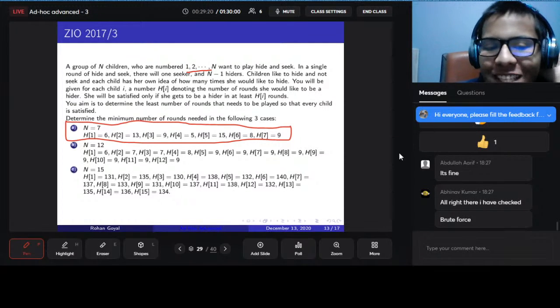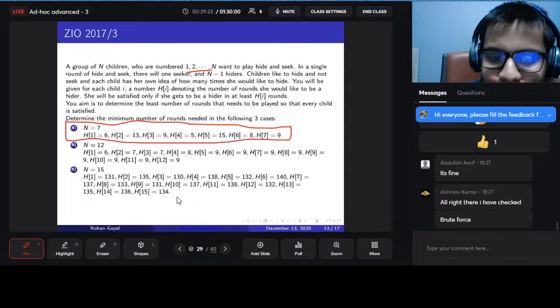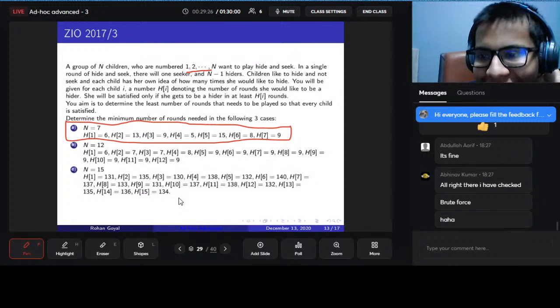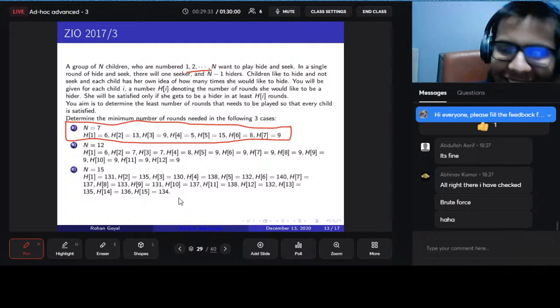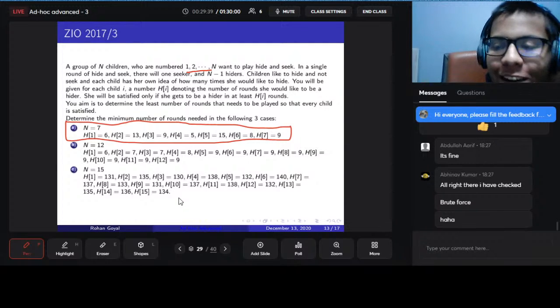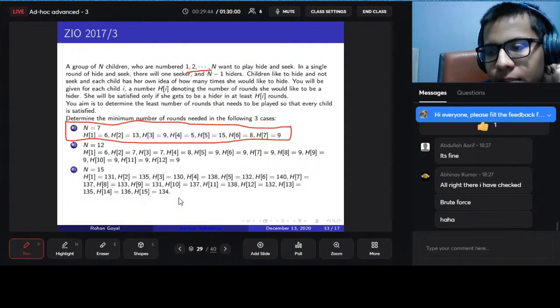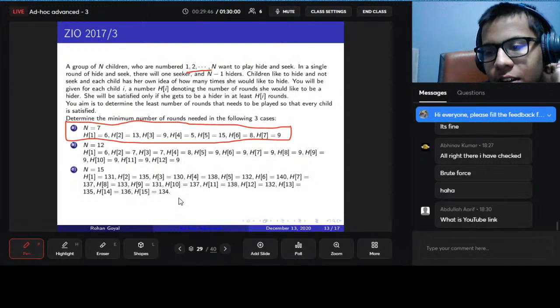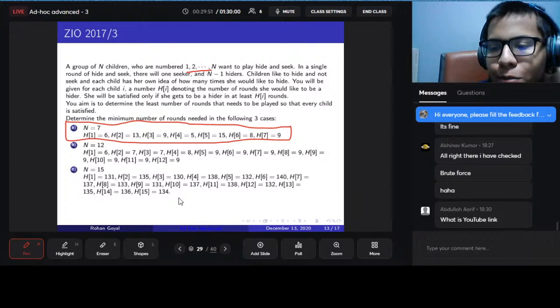Now you can't brute force everything. This is absurd to brute force. I don't know how you have the stamina to do it. I wouldn't be able to brute force it. Come on, brute force. And you wouldn't be able to do it if the contest was not integer type. Otherwise, if it was a proper coding contest, then the time complexity of a brute force would be too bad. The current time complexity is just O of n.